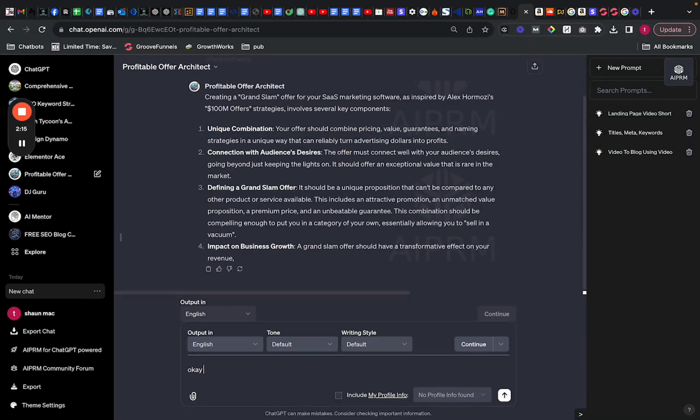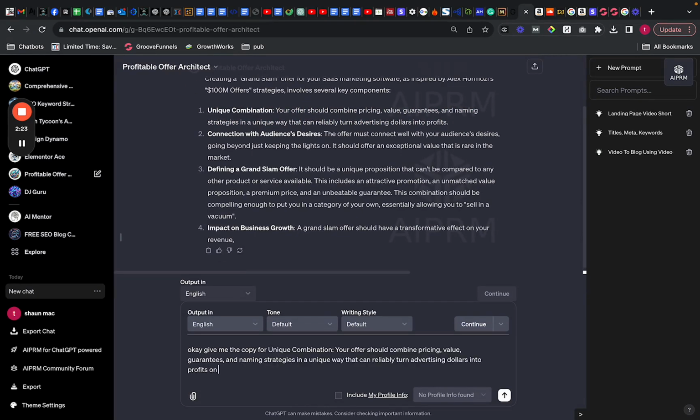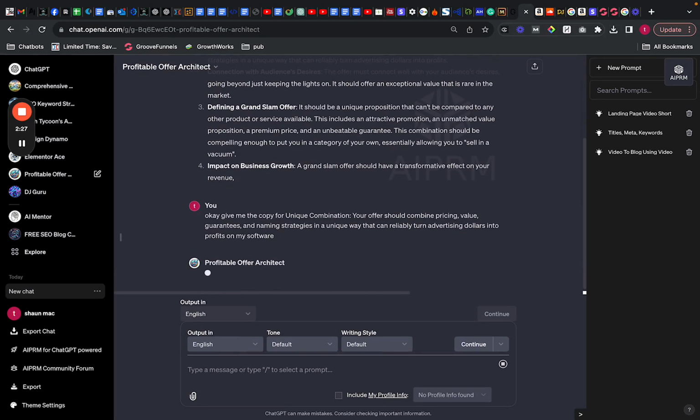Okay, give me the copy for my software. Right, so we can take each of these and we can actually take it in there and bring it all the way in, all right? So we can really start niching down and getting everything in there. Now, not only have we learned this on Alex Hormozi, we've also learned on a lot of other marketers, so we know that this is going to be pretty much the ultimate marketing program on that style of marketing, right?